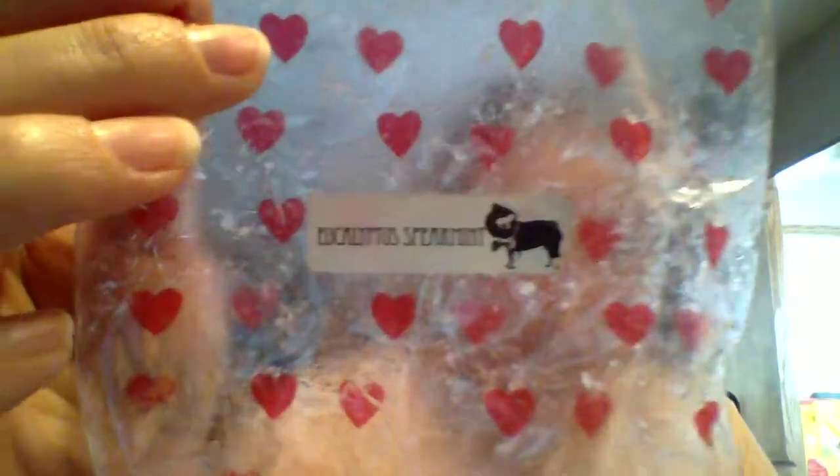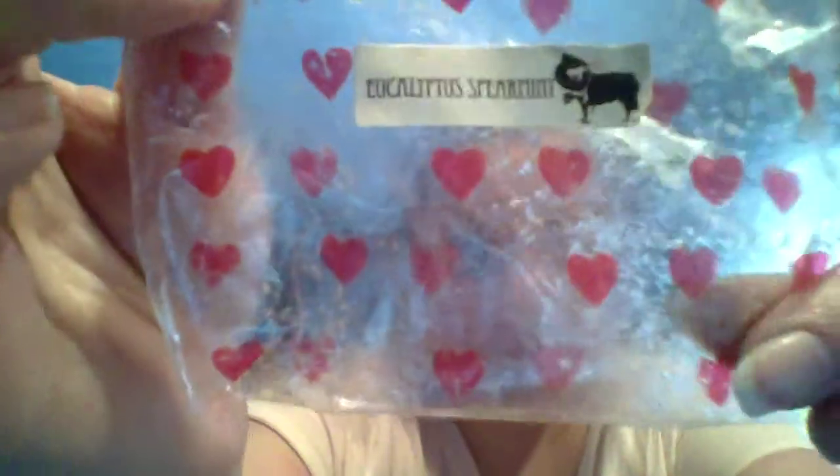So this was Ollie soap in eucalyptus spearmint. There were 3 donuts in here. You can see the fragrance oils in the bag there. I put a donut in my 20 watt hot plate, a donut in my Scentsy warmer, and I also put a donut in my wall plug-in, like one of the ones that's in my bathroom. This reminds me of deodorant, best explained. It reminds me of a man's deodorant. It doesn't have a real minty scent to it.